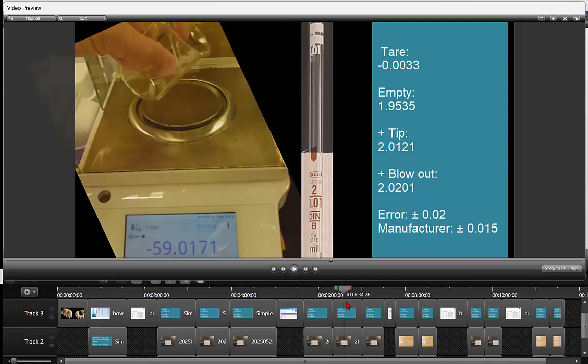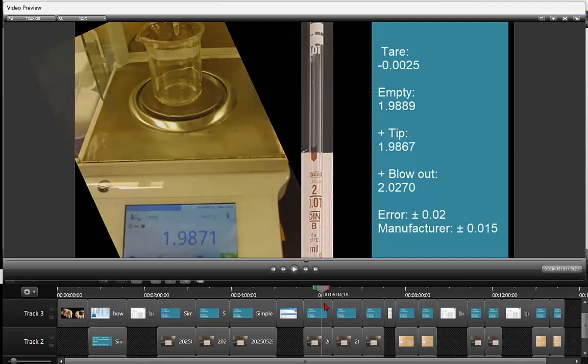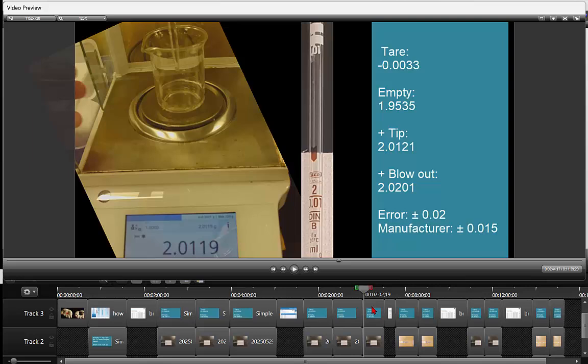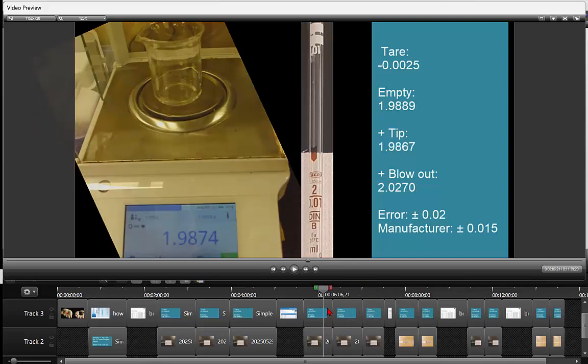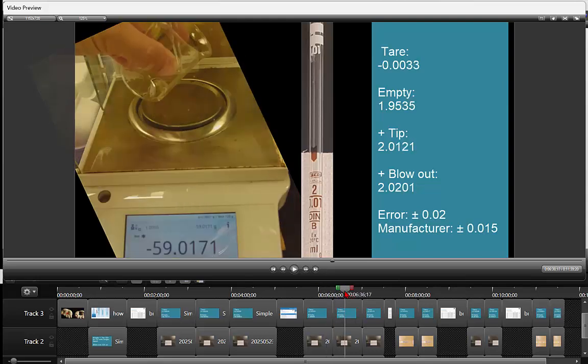You blow it out, it is slightly worse on this one, slightly worse on that one, and slightly better on that one, but all within the limits. So that confirms the double band is definitely to be blown out, even though it says EX or IN.